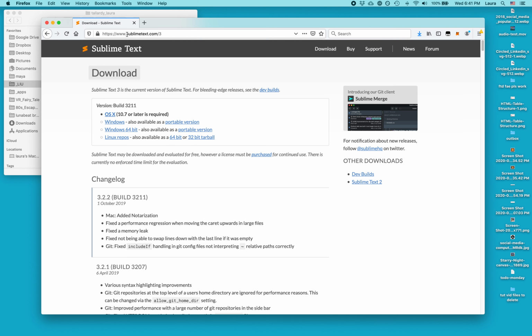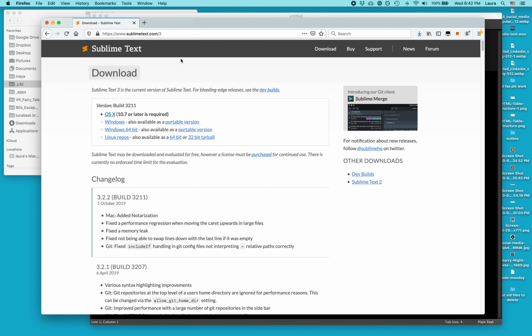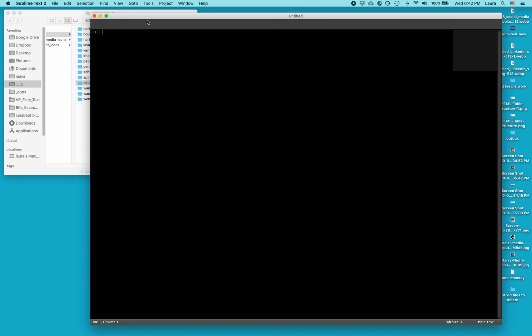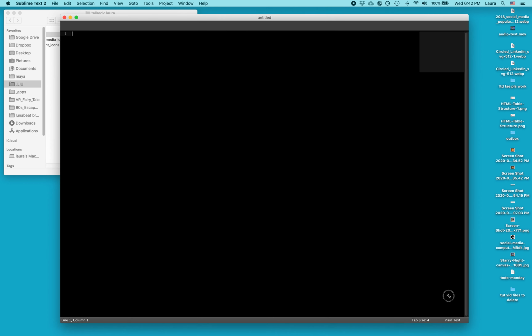So if you go to sublimetext.com, and then go to their download function, you'll see all of the different versions that you can download. So go ahead and click on whichever one you need to download and go ahead and install it. I've already got it installed on my system here, so I'm going to show you pretty much what it looks like. It looks like I have a slightly different version. I have number 2 and this is number 3, but it should be close enough. It shouldn't be a problem. So basically this is what it's going to look like once you jump into it.